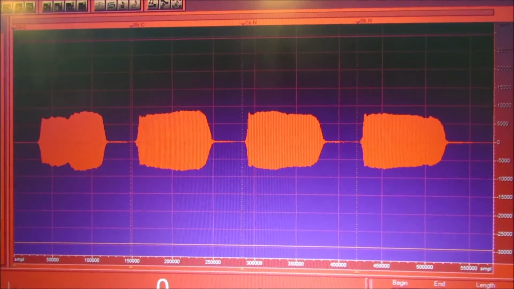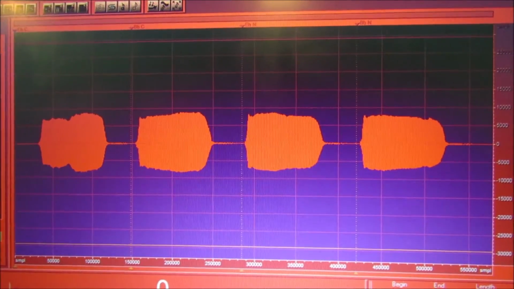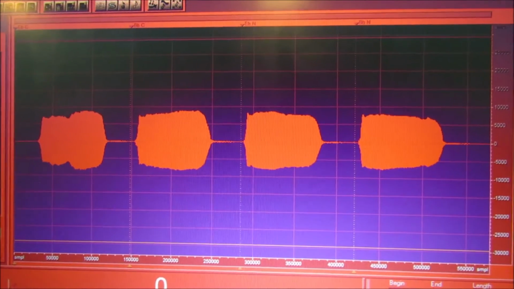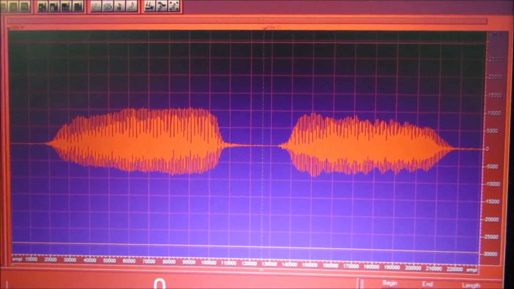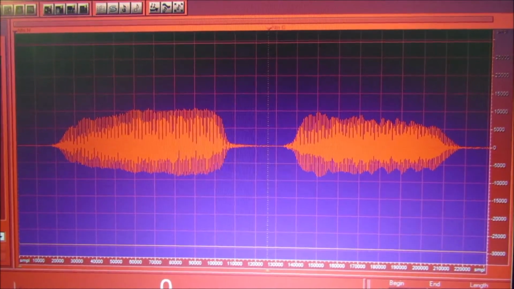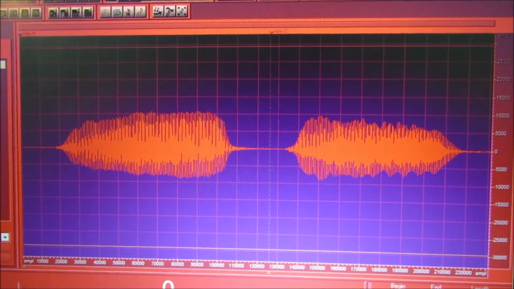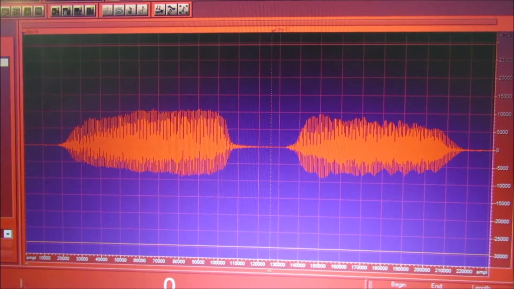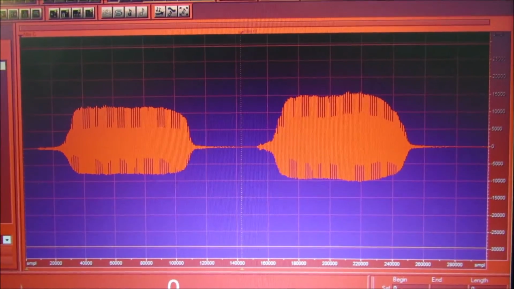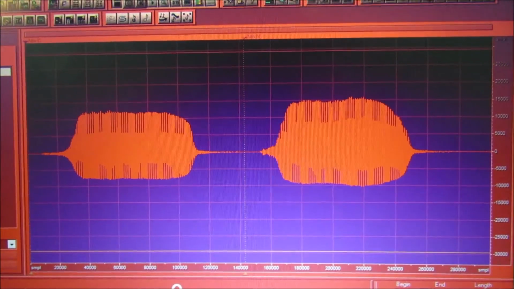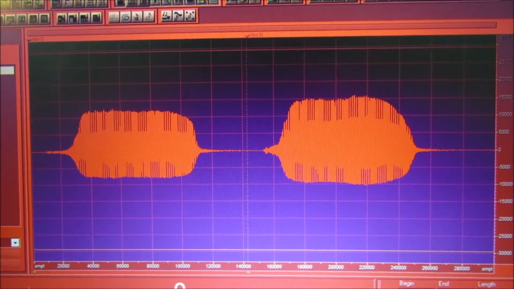The next one's the same instrument except that instead of the second lowest note, it's now the lowest note. And the same change applies with these ones as well. The next one is the second lowest note of an alto clarinet. And so the first one would be a major third lower and the second one would be unchanged. The same instrument except that it's the lowest note this time. And so with this one, the first one would be unchanged and the second one would be a major third lower.